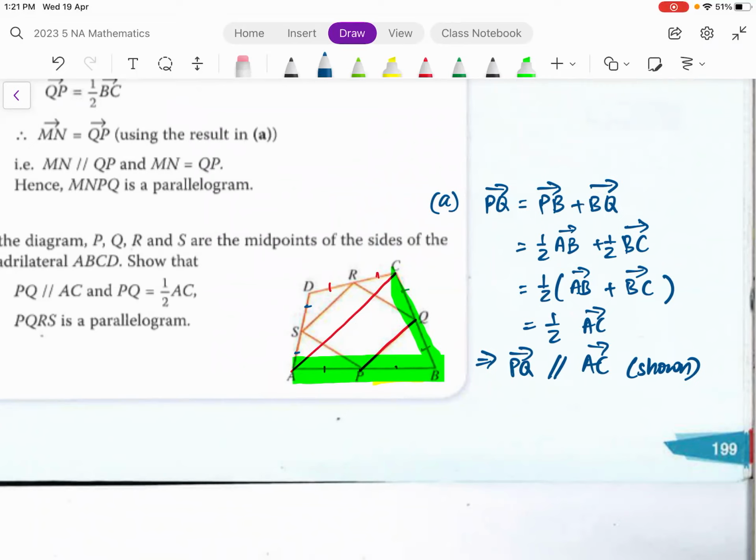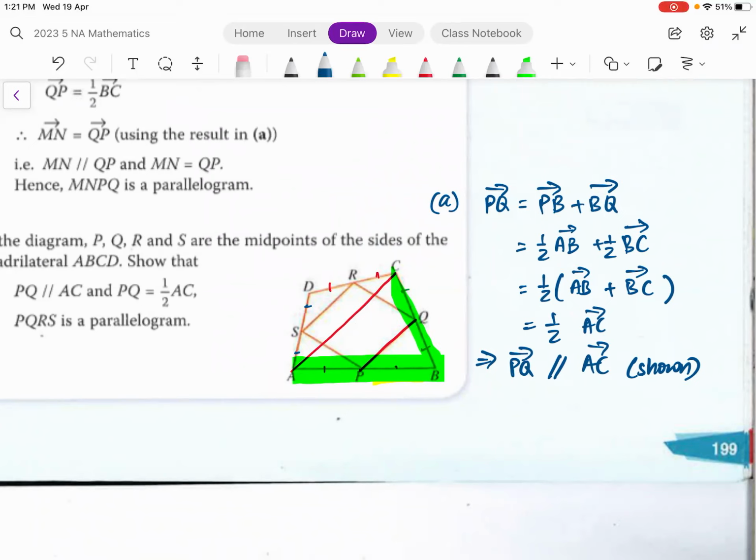Now, if you can prove that two vectors are the same, they are the same magnitude, they are parallel, then you can also do so for the other diagonal. This and this, as well as this. So you just repeat the steps, you will prove that two opposite sides are parallel and have the same magnitude. So proven. Okay? This one is a bit tedious, but it's just practice for you. So I'm not going to go through it anymore. It's just repeated steps. Next one, example, try it number 26.